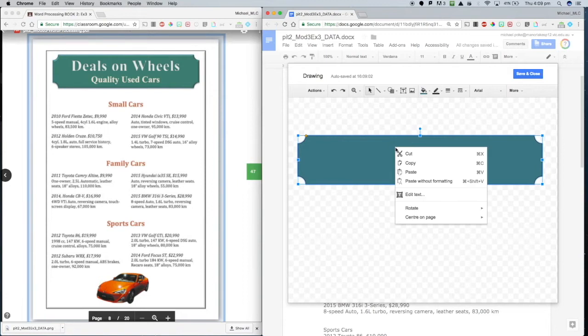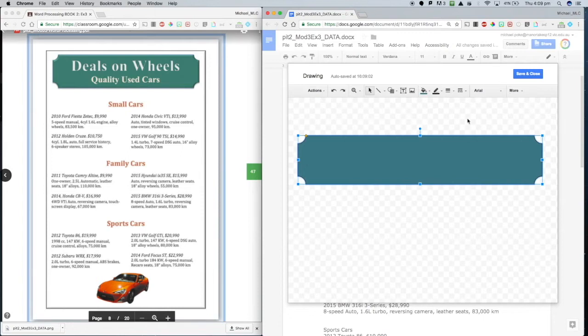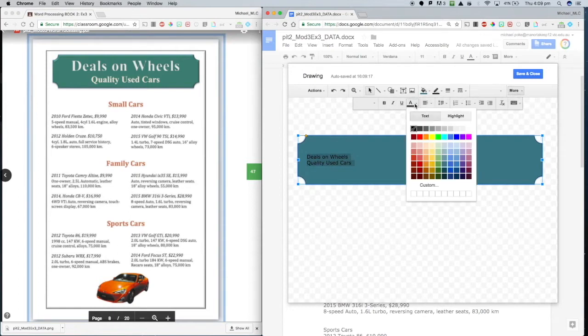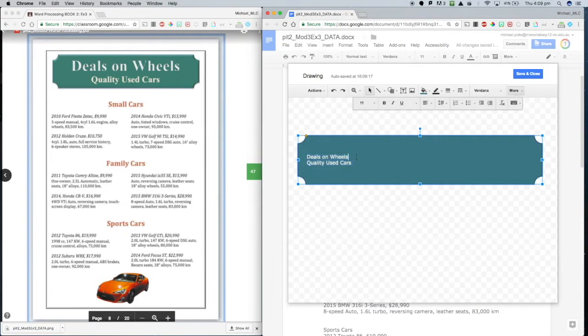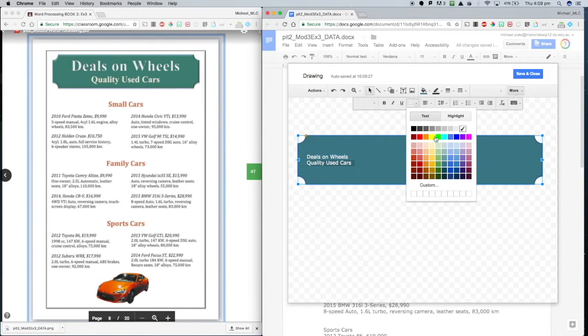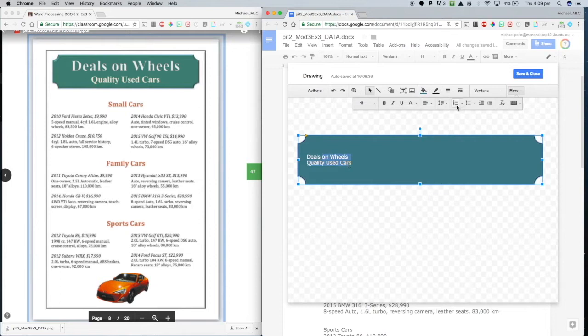Now we're going to right click on that shape. We're going to go edit text, and I'm going to paste Command V. There is the text that we cut from the other page. I'm going to highlight that, and I'm going to change that text color to almost white. In fact, that bottom row is going to be a very light yellowy creamy color. Now we're going to center those using the center alignment button there.